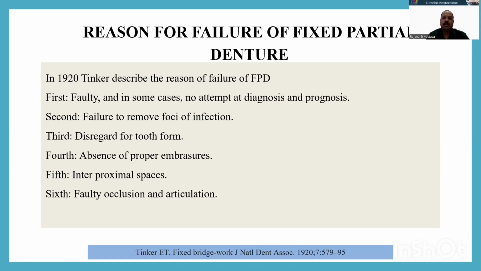First is the faulty, and in some cases no, attempt to diagnose and do the prognosis. Second is failure to remove any foci of infection, like any periodontal infection or periapical infection. Then disregard of the tooth form, that is, you have to follow the desired tooth form or desired tooth preparation. Absence of proper embrasure and interproximal spaces, and faulty occlusion and articulation.